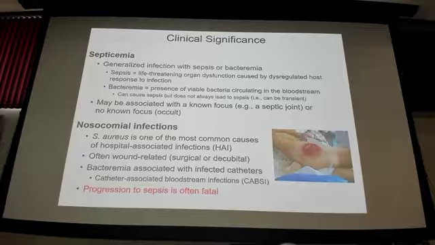Nosocomial infections aren't a type of infection, that's just a setting in which you acquire Staph aureus, but since Staph aureus is one of those nosocomial pathogens and opportunistic pathogens, you need to be familiar with it and think of it also as a nosocomial infection. Very, very common cause of HAIs. Some of those are wound-related. They can be surgical site, like I said, SSIs, or they could be decubital.